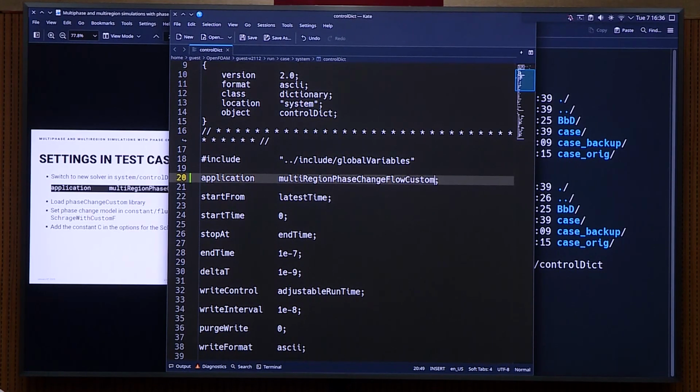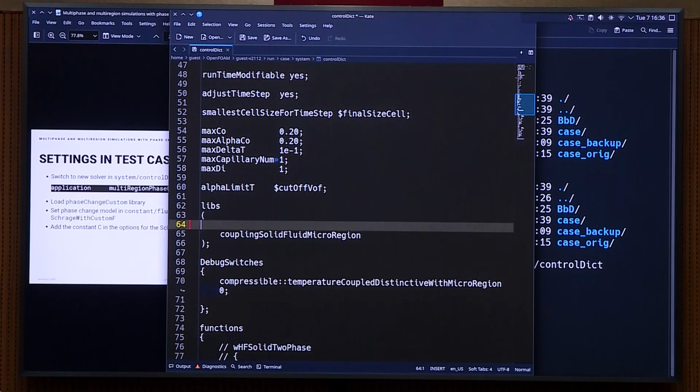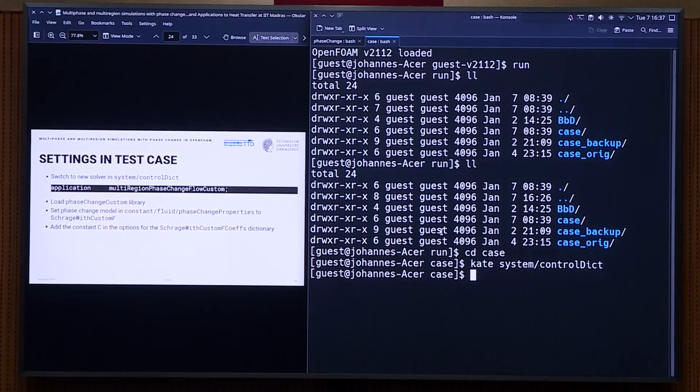I have renamed the official solver at the end. And then in the libs section, we have to tell OpenFOAM, please use my custom library. We have named this custom library custom. Therefore, the solver now knows where to look for the phase change model.